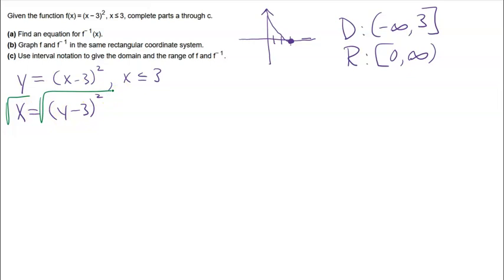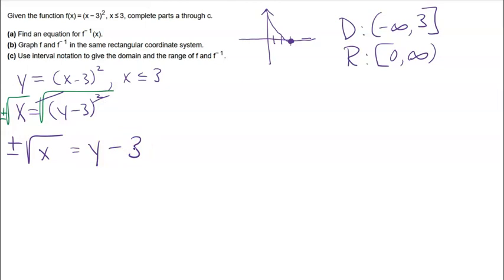It's so easy to forget that when you use the square root as a tool on your own, you must put a plus or minus in front of one of the sides, preferably the other side, the one with not your variable you're trying to solve for, okay? So let's write what we have. So right now we have plus or minus the square root of x is equal to this, well, the square root's gone, right? Let me go back and fix that. Got a little ahead of myself there. Okay, this square root and this square cancel. So we just have y minus 3.